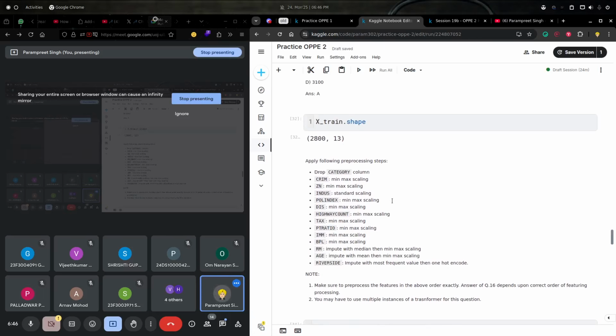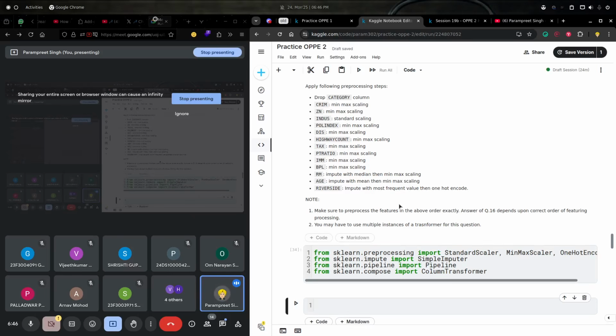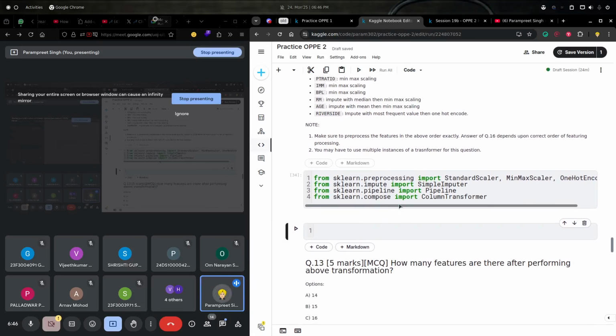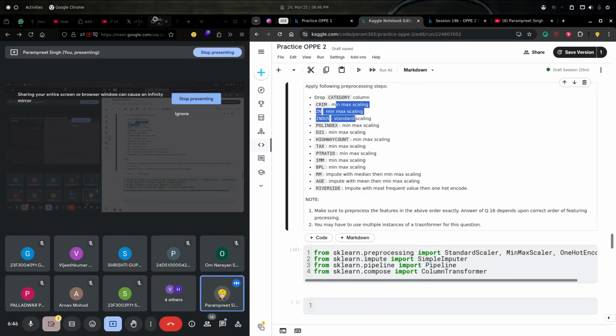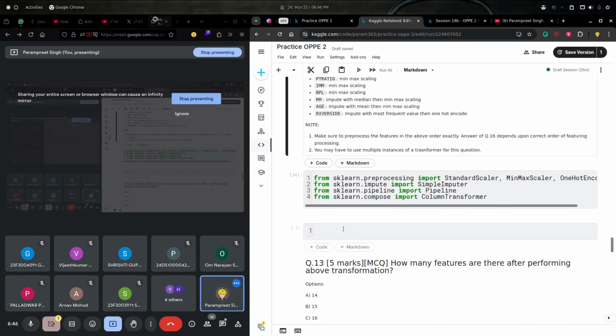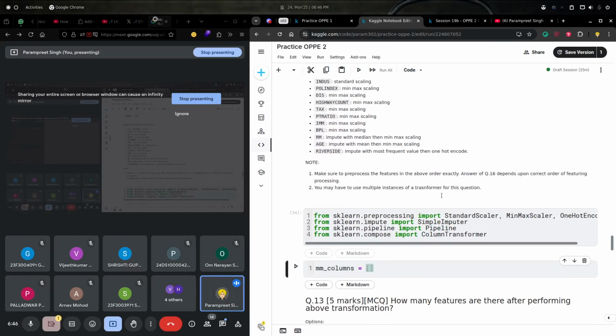Now let's start doing the column transformer one. Please everyone look carefully into all these steps. These are very easy steps, okay. हम एक एक करके सबको break down करेंगे. सबसे पहले let's take all the min max scaling columns, okay. So I'll write here columns kind of, I'll just write the name.